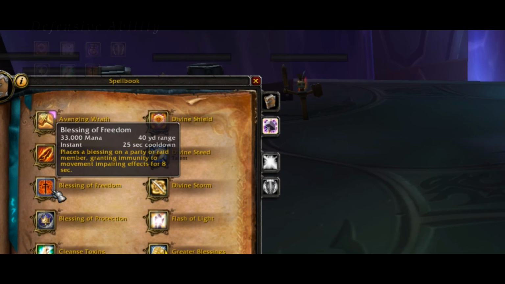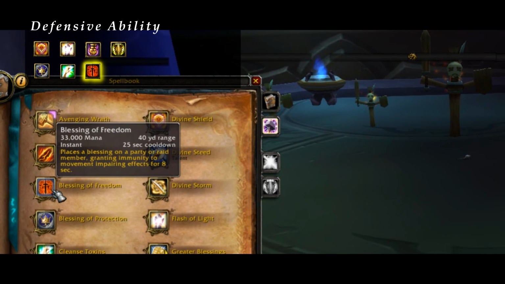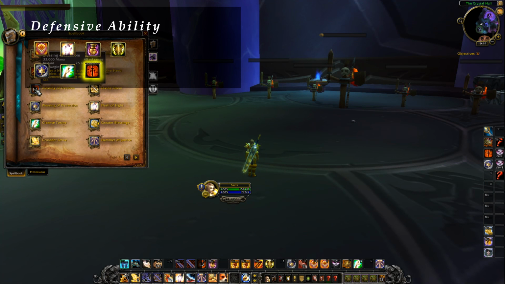30 seconds. Blessing of Freedom is a spell where it grants immunity to moving impairments for 8 seconds. It can be used on yourself or your party members. Blessing of Freedom can also be purged or spell stolen by the 3 classes that I mentioned in the past.